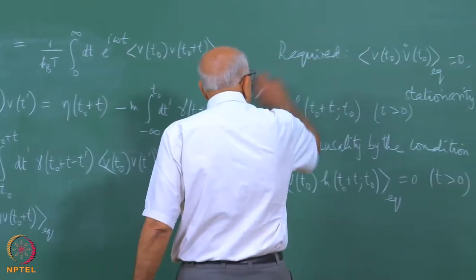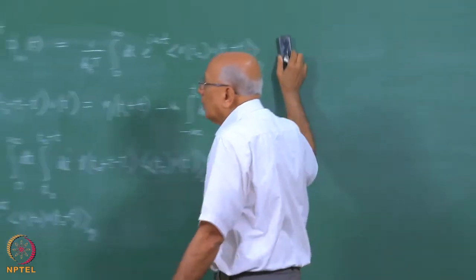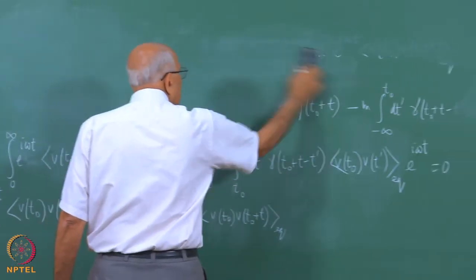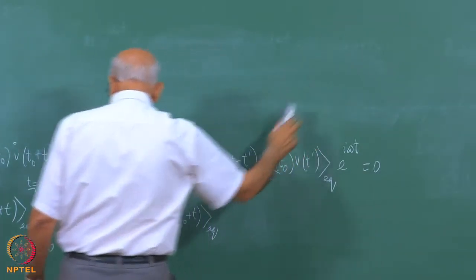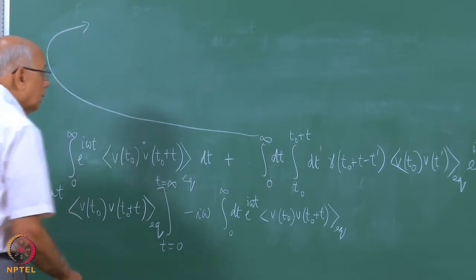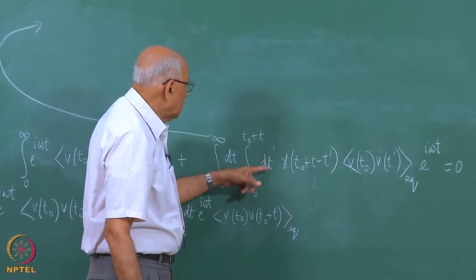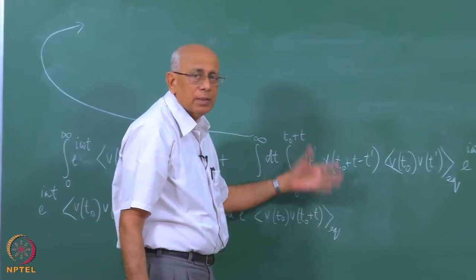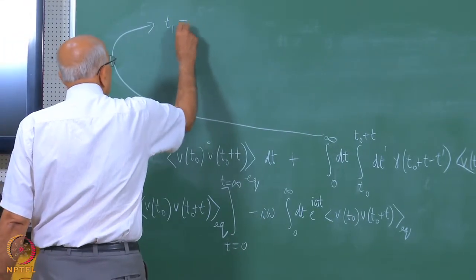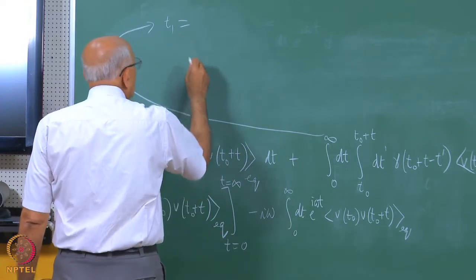So let me erase the board here. Let me do it up here. And I'll just retain this term, this integral, and see what it does. Okay. First step, of course, the obvious thing to do is to change variables from T prime to T prime minus T naught. Clearly that is a sensible thing to do, because this thing here will then become 0. Okay. So let us put T1 equal to T prime minus T naught.